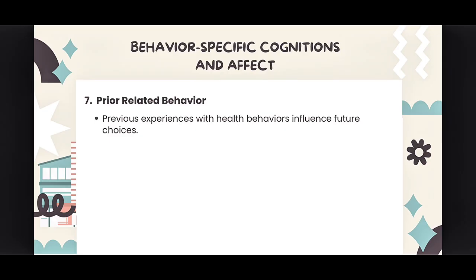In short, our previous behaviors influence how willing or capable we are to make positive lifestyle changes. For hypertensive patients, knowing their prior related behavior helps healthcare providers guide them better, since it gives us an idea of what habits need to be broken and what healthy ones we can build on.